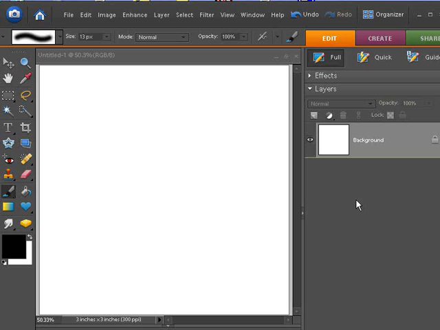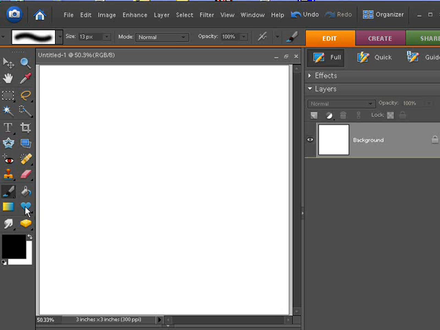So I've got a 3 by 3 file open here, a blank file at 300 pixels per inch, and black is set as my foreground color because we want to create a brush that is fully opaque, that you can't see through at all, really. So it'll put down the maximum amount of ink, so to speak, when you stamp with this brush. And when it's creating a brush, it sees things in terms of black and white, where if I were to try to create a brush now with white, it wouldn't stamp anything. It would just have transparent pixels because it will view white as transparency and black as the maximum amount of ink, as I said, that it'll put down.